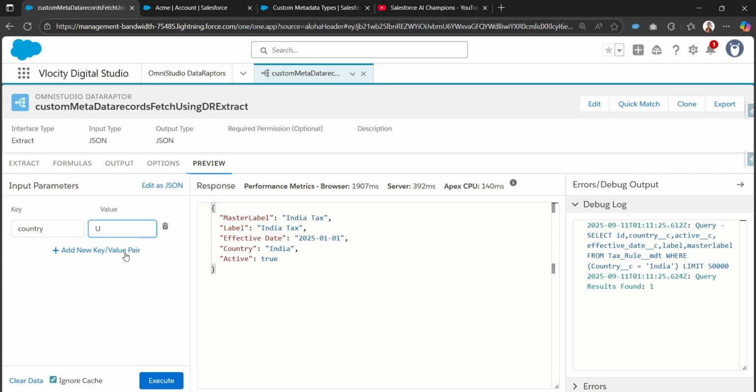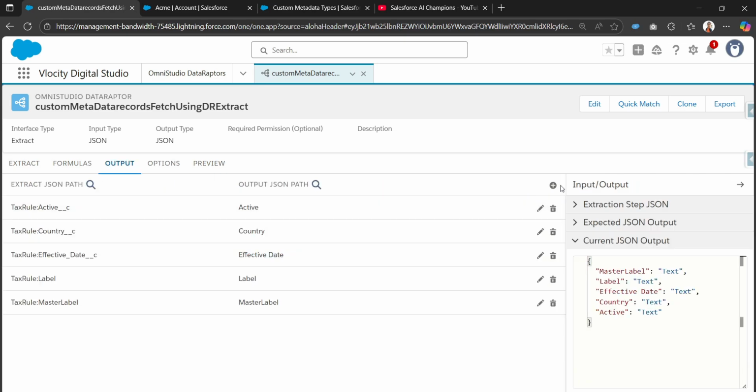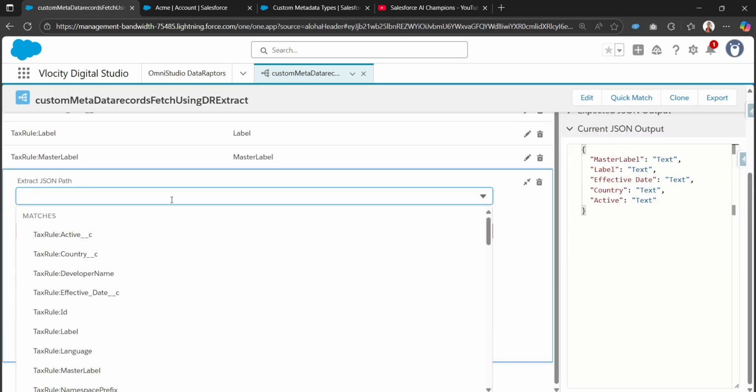If I check for another country, like UK, we can also see this one. Let me add the main mapping, like tax percentage.